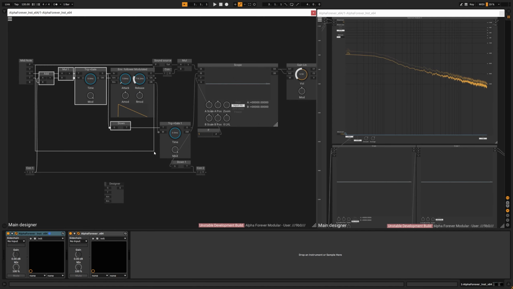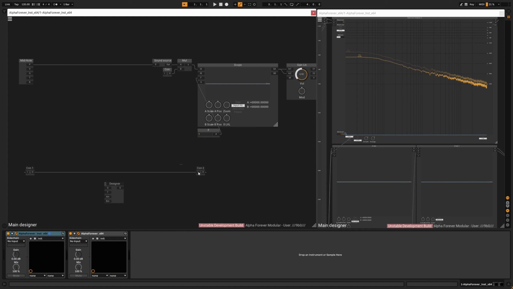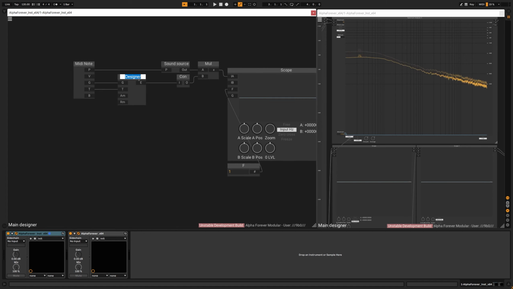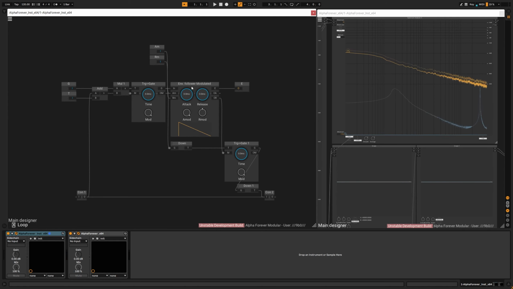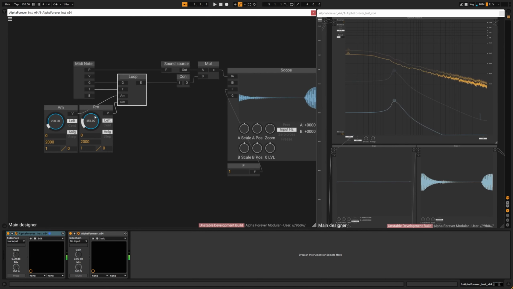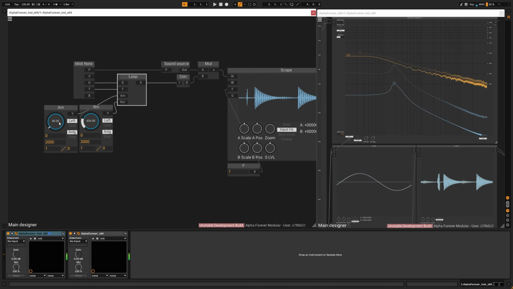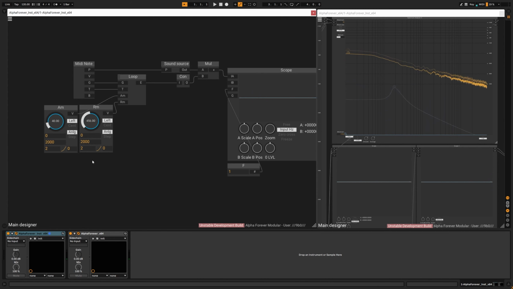And now we can delete this whole patch here, and plug in the gate and the trigger, plug this into the envelope, and I'm going to call this loop for the time being, and create two knobs for controlling the attack and release, like from 0 to 2000 milliseconds. Could be even more, but oh, forgot to crank up the modulations. And set the slope to 2.